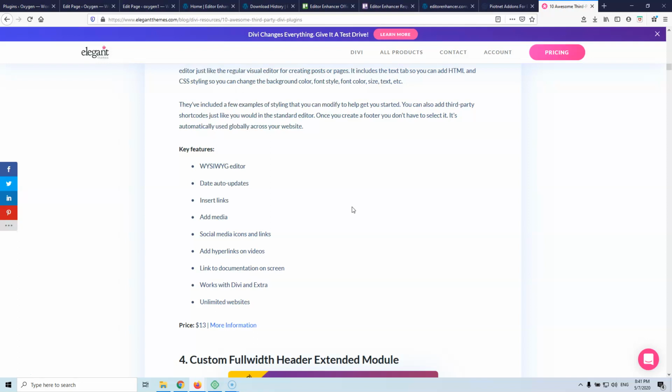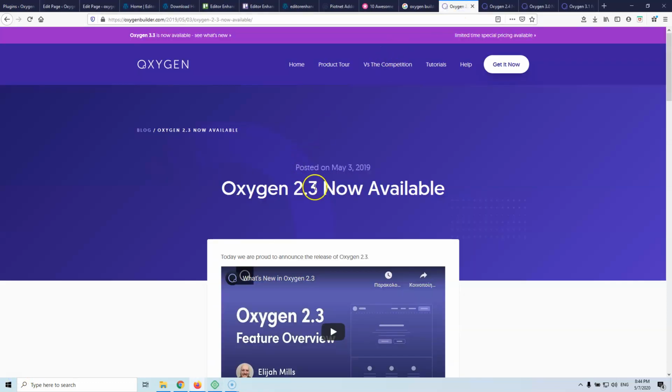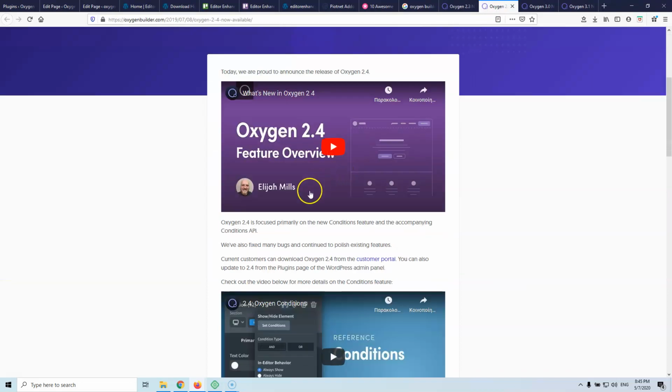Oxygen is constantly updating. So, for example, we had version 2.3 released on the 3rd of May, and then they gave us 2.4 on the 8th of July, and from a module that was in version 2.3, they gave us the conditions feature, and the next day they released the alpha of the 3rd version, which was included with WooCommerce integration and Gutenberg integration and the repeater element the next day.